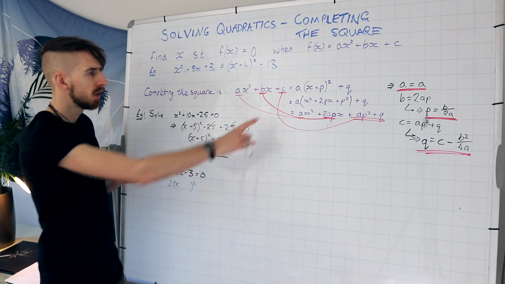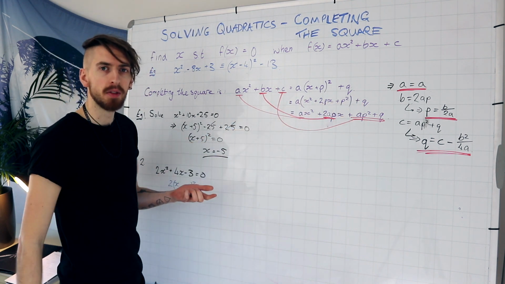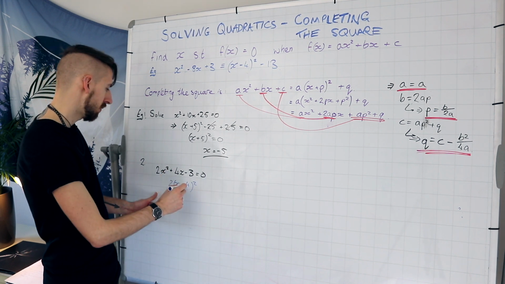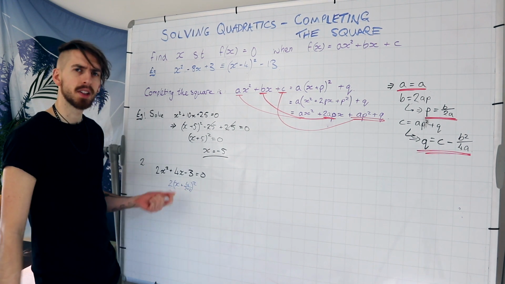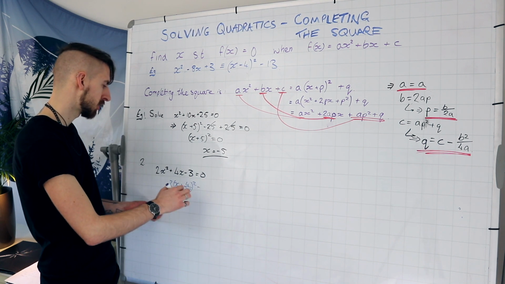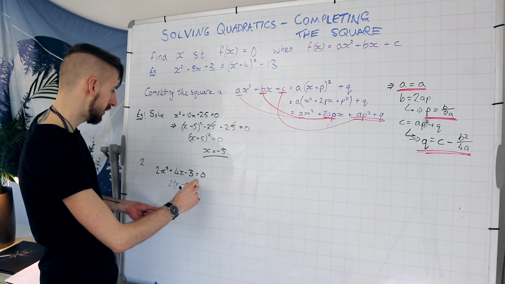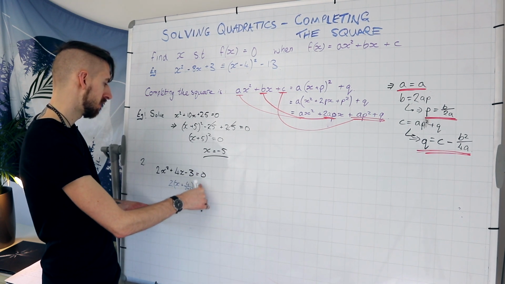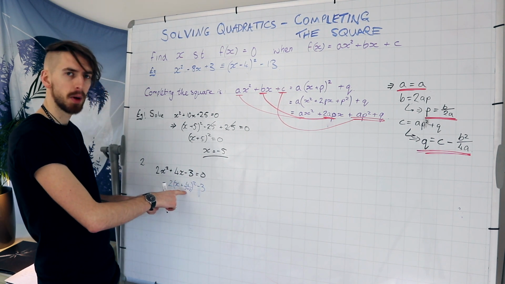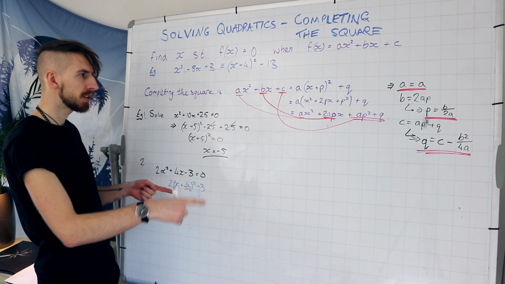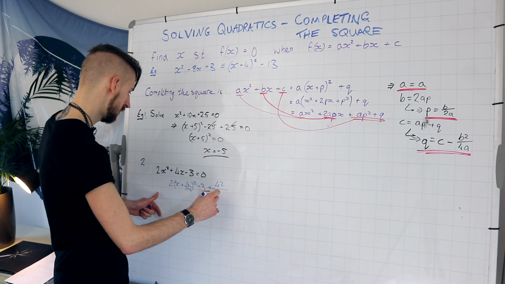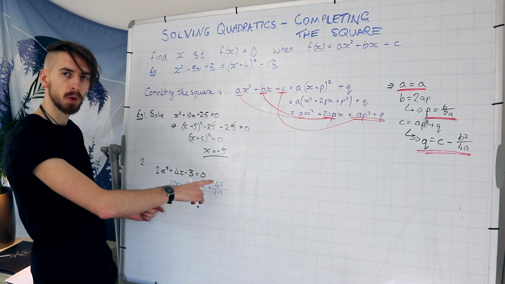Now what about this b here? Well, let's have a look at this. This is equal to that, so it's b over 2a. So we've got b is 4, plus 4 over 2 lots of a, which is 2 times 2, which is actually 4 over 4, so it's just going to be 1. But let's just keep it like this for now. Then we've got our c, it's plus c, but this is minus 3. So let's just do minus 3. Then we need to add on this bit, which would be squared, b squared over 4a. So we're left with this.